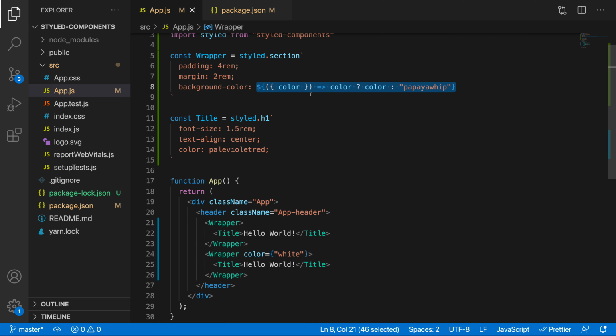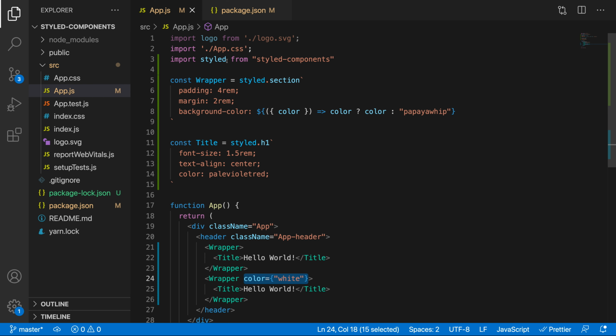But let's say we want to pass in a prop, and if that prop is true, we want to apply many different styles. So let's say we want to apply a background color, a border radius, all these different things. How do we go about doing that? Well, we would do that through the CSS method that is part of styled-components.